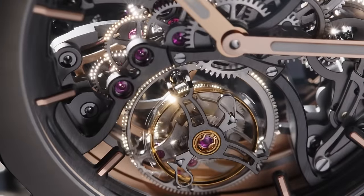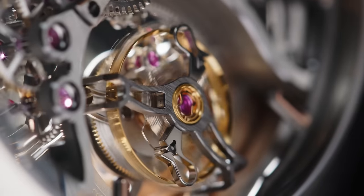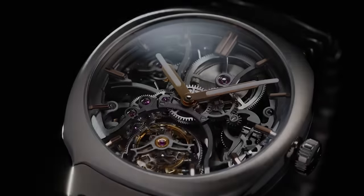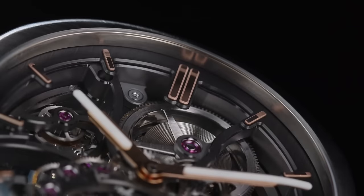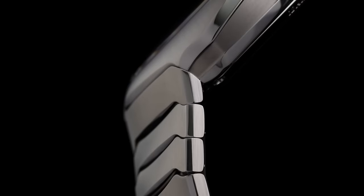If H. Moser were a person, he'd be the kind of guy that hits the jukebox to get it playing. No matter what these guys do, it seems to be cooler and more effortless than anyone else. Are they the first to blend case and bracelet? Nope, not by half a century. But did they do it coolest? You bet. It's like they sold their soul to the ghost of Steve McQueen, because the Streamliner not only sounds like the best milkshake you've ever had, it also makes the sharp angles and hard edges of a certain wooden monarch seem a bit try-hard.